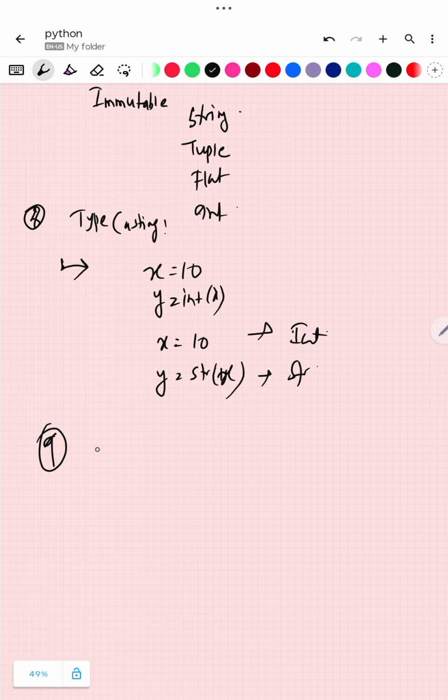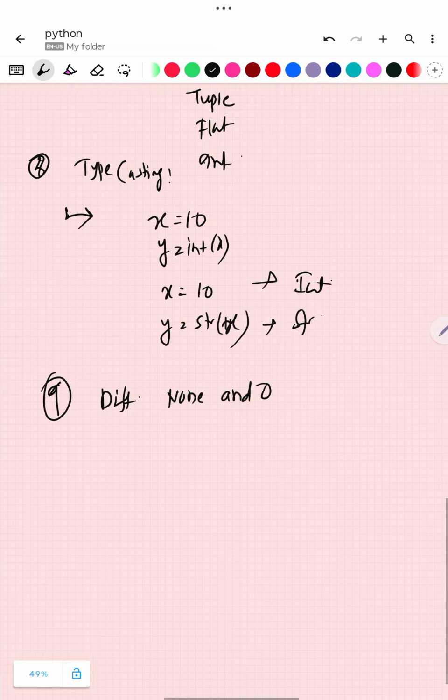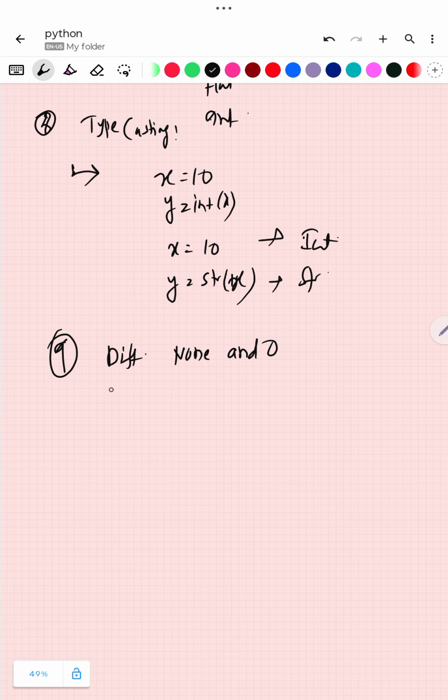One question that can also be asked: what is the difference between None and 0? None represents the absence of a value, whereas 0 is a valid integer value.